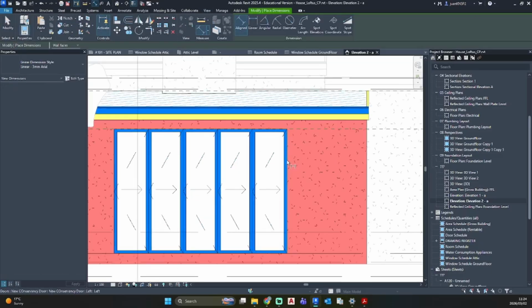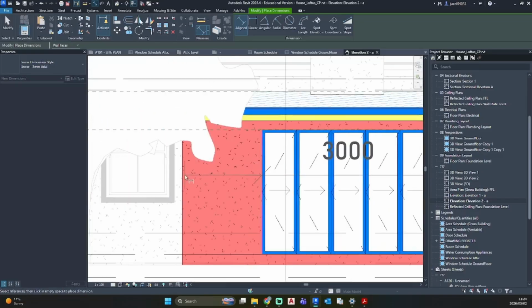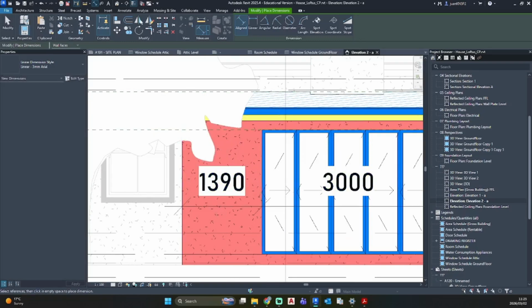We can add, okay, we have 1.39, 1.39 to the left. Maybe we can add an additional window. Where is that note again that I made?